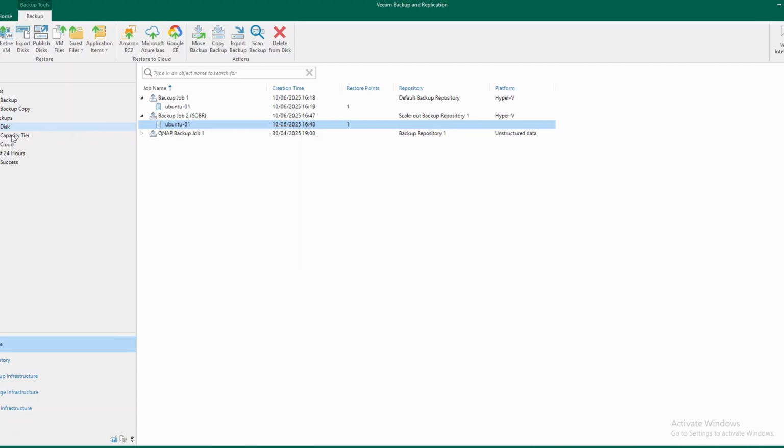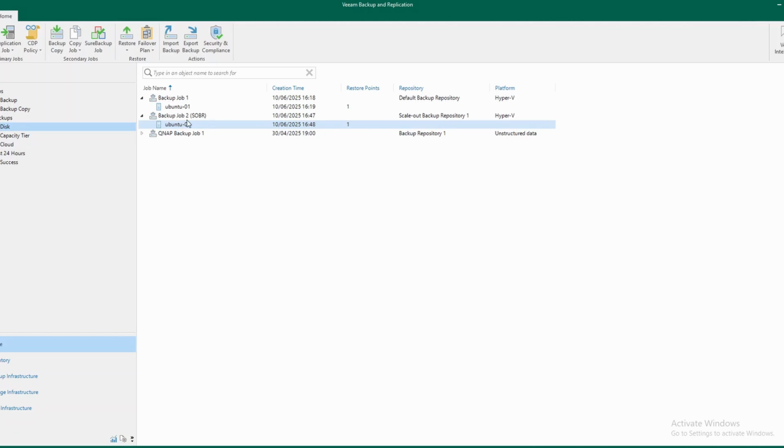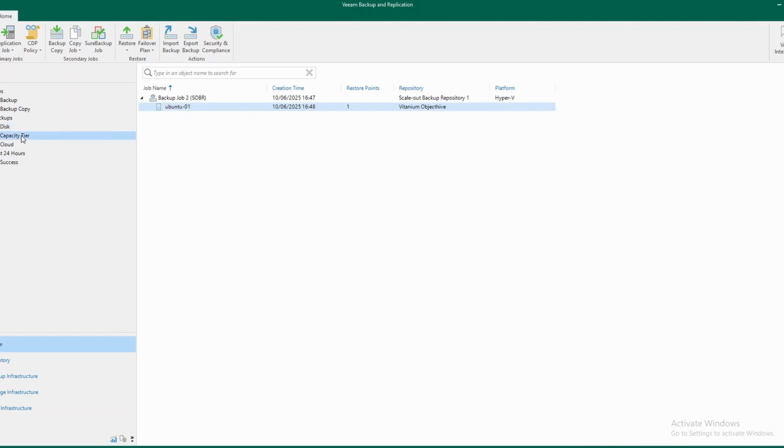If we're achieving the 3-2-1 rule, we've got our 3 copies of the data. We've got our primary, the VM is the primary copy. The second copy sits in my network on my performance tier, on my local extent. And my third copy is off-site in object storage, and it's also immutable. So let's test that immutability.